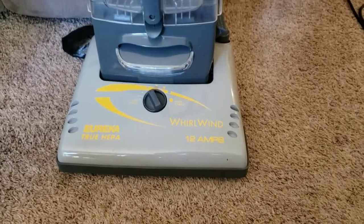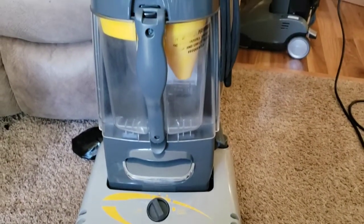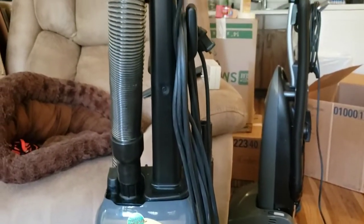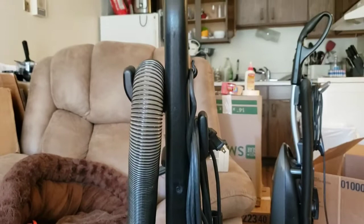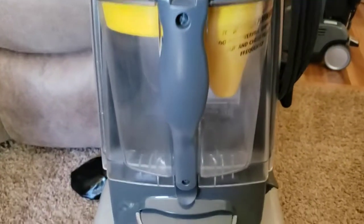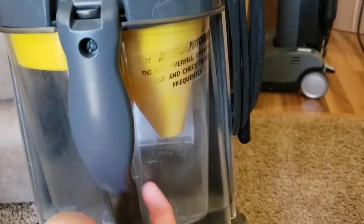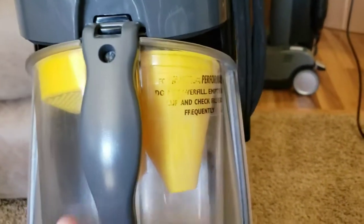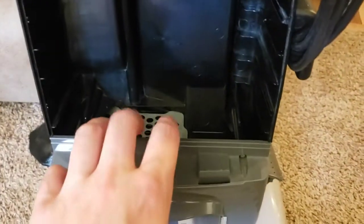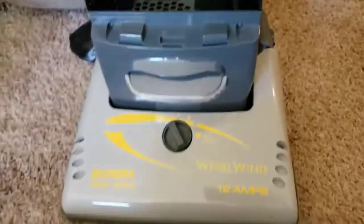Back from the early days of bagless machines, we have this Eureka Whirlwind. It's kind of an unusual design, very similar in a lot of ways to the Eureka Victory, because we would have where the pre-filter sits down here.